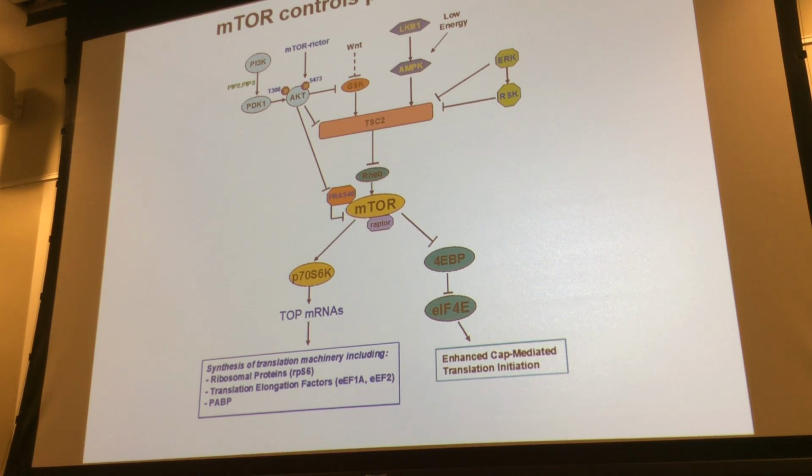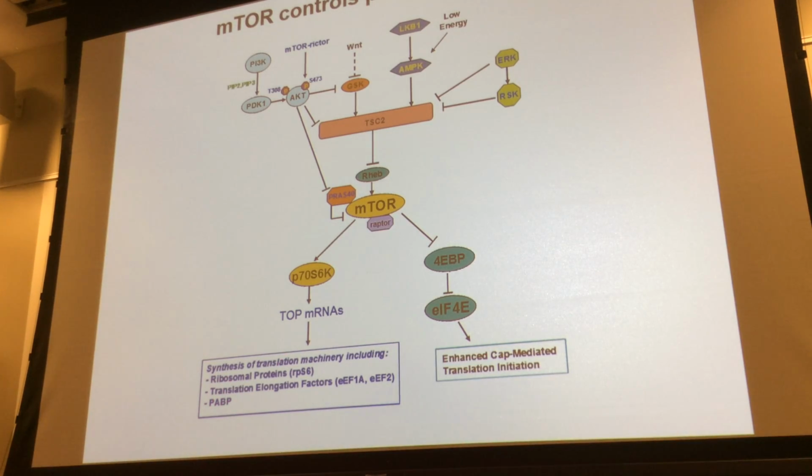Now, later on, they found that not only S6, but also the P70 S6 kinase, or let's say this branch of the mTOR pathway, controls the synthesis of a lot of proteins, including what I just mentioned in the very first slide, the statement of my students, EF1A. So the small e stands for eukaryotic, and the capital E stands for elongation factor 1A. And there's also elongation factor 2, and there's also PABP, poly A binding protein.